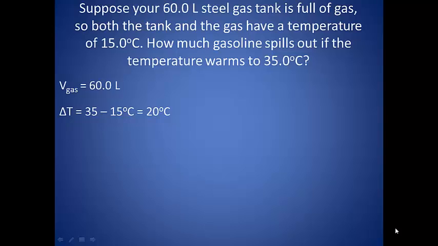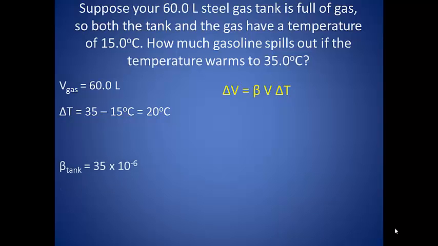Suppose your 60-liter gas tank is full of gas. So both the tank and the gas have a temperature of 15 degrees Celsius. How much gasoline spills out if the temperature warms to 35 degrees Celsius? In this case, both the tank and the gas are expanding, so we have to take both into account. We are looking at volume in both instances, so we will use the same equation for the tank and the gas.